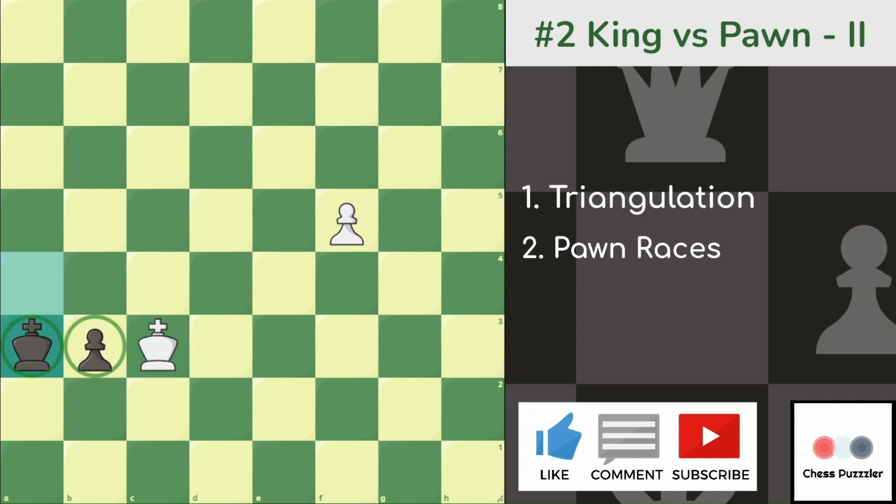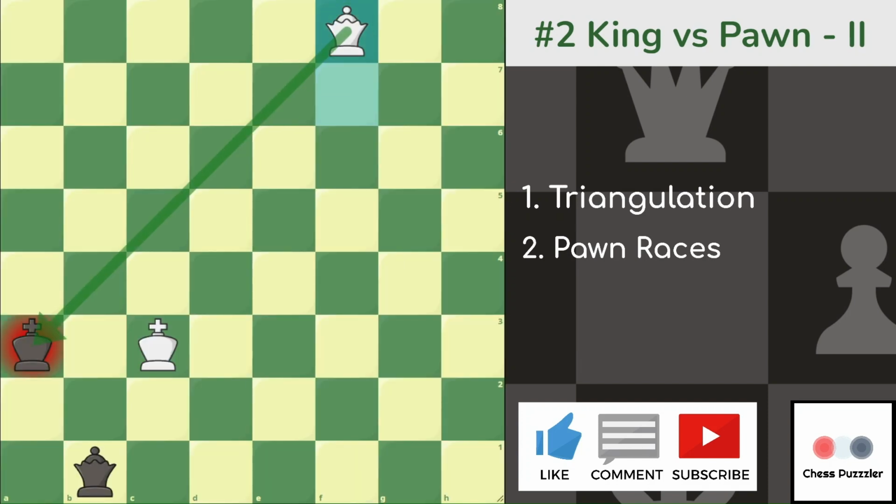Now, black king has to compulsorily follow wherever the pawn moves, because if not, then white king can simply capture. And now we push our pawn to f6, b2, f7. We have our queen, and so do we, but now we have check along with the promotion. So white is going to have all the tempo in this place, and black cannot go anywhere safe enough to prevent itself from checkmate.